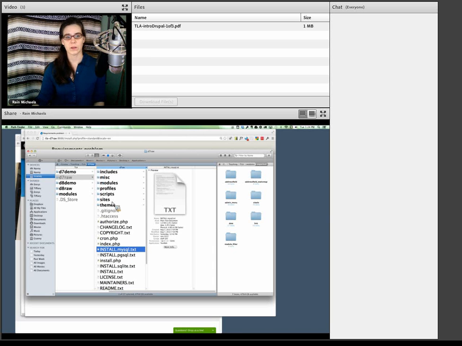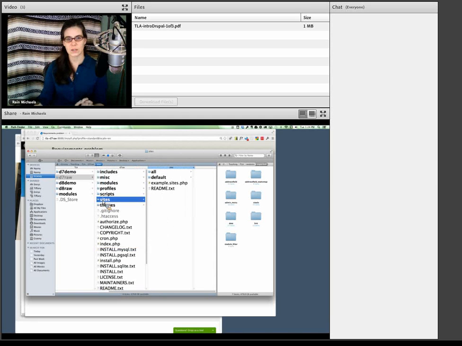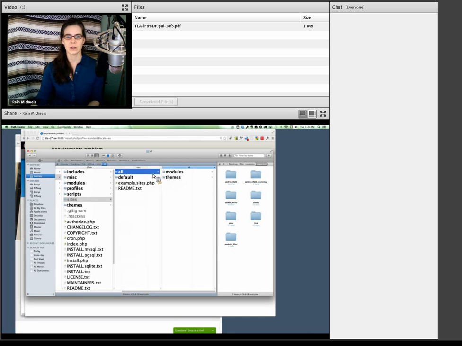So there's one directory here called sites. And this one directory, this is your directory. This is your playground where you get to put things. There's an all directory in here where you can put modules and themes, and we'll talk about that later. And then there's a default directory in here. And default, typically, there are exceptions if you're doing multi-site or something else, but typically default is where your temporal files for your site are going to live.